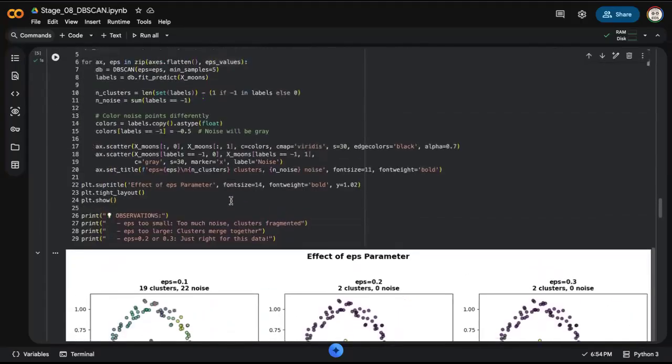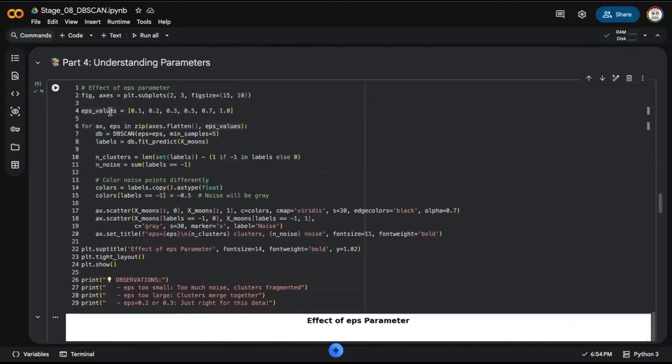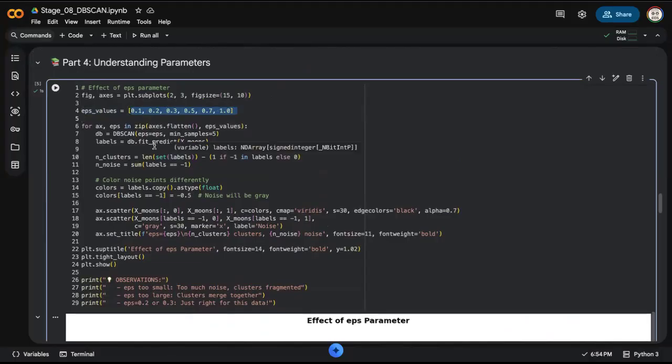Now, from this code, I set up a system of different EPS values of 0.1 through 1.0. And we add a DBSCAN model implemented with eps equals eps, meaning that it will iterate through each of these epsilon values and create a model from it.